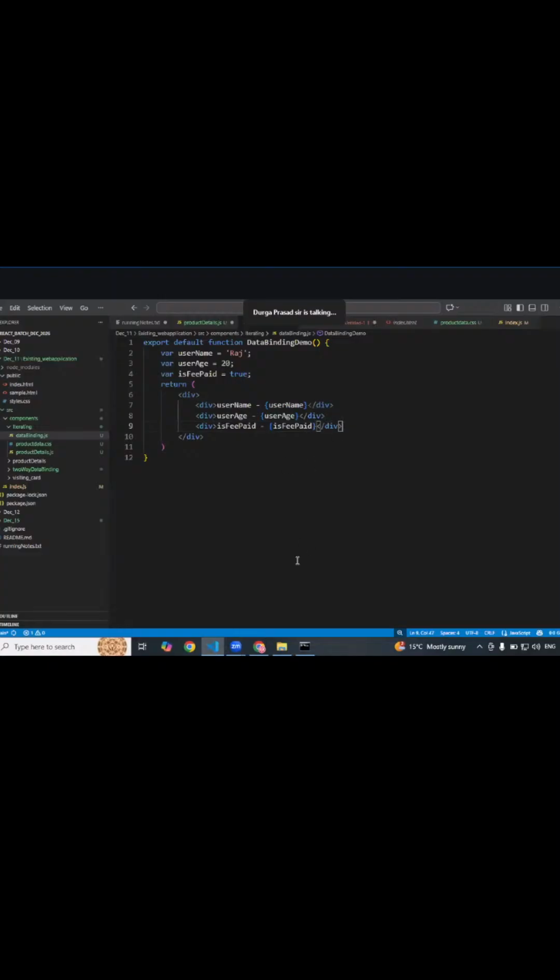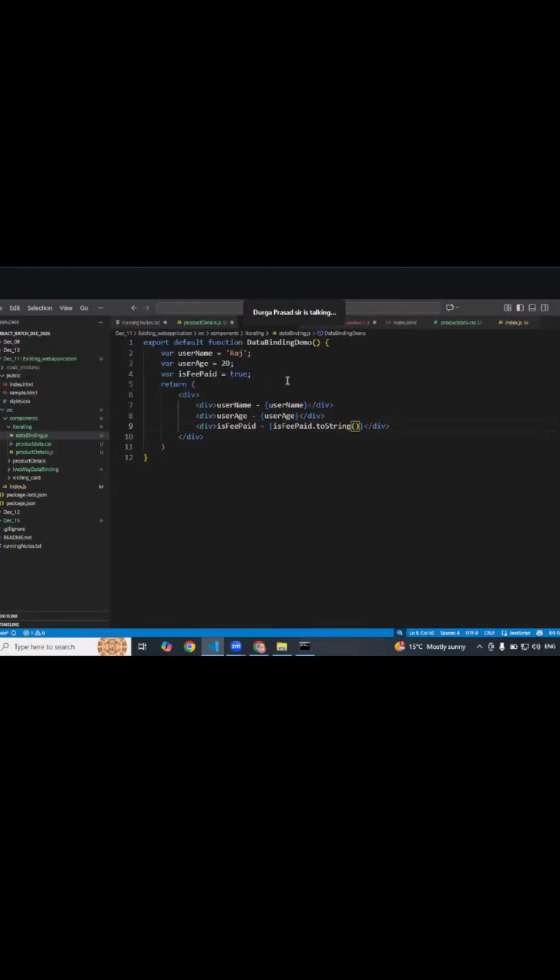You cannot bind a boolean value directly to the UI. Boolean values will not be binded directly to the UI. Then what is the way? How do I get it? It's not going to be an error, but you cannot bind the boolean value onto the page. In order to do this, we can say something called dot toString method. I'm taking that boolean, converting it into string, then I am able to see it. A boolean value cannot be directly binded onto the UI. This is a basic underline you need to understand.